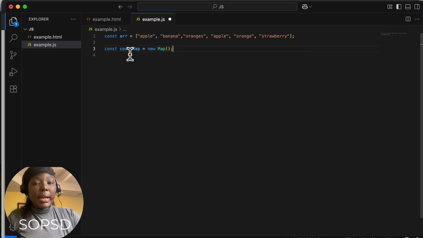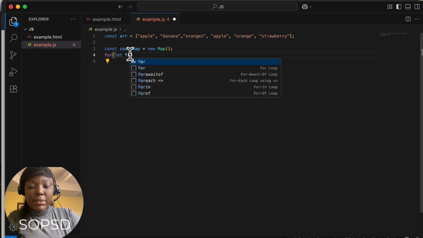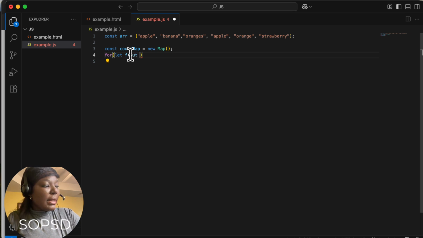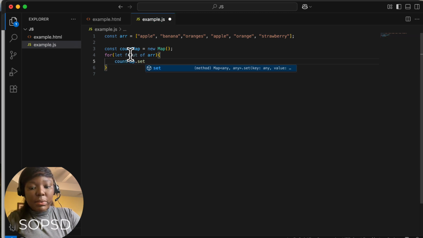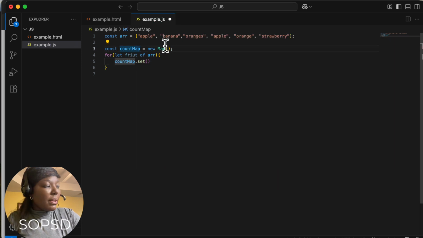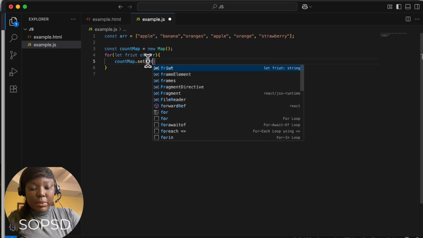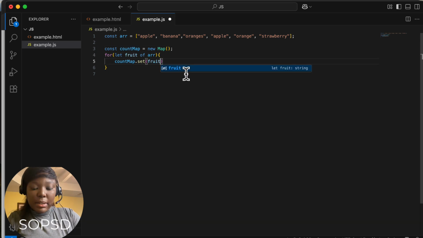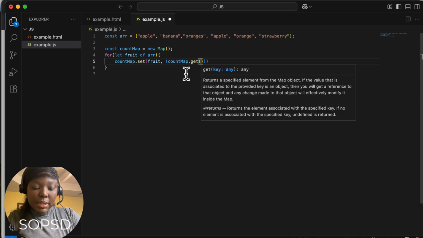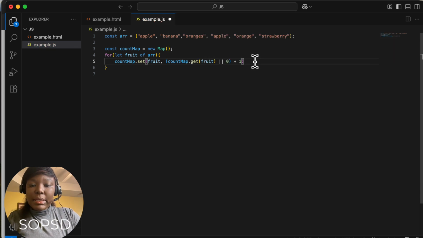So we create an empty map, and we want to now loop through and count the frequency. So we say for, we're using the for loop, let's say let fruit. You can use anything as your iterator. So for let fruit of array, we want to do something. So we say countMap.set. So we want to put this in the countMap, in the map that we have created. So countMap.set, we want to put the fruit, countMap.set(fruit, countMap.get(fruit) + 1). So we're increasing the count. We use this set method to put, when it gets to an item, we want to increase the frequency of the item in the countMap.